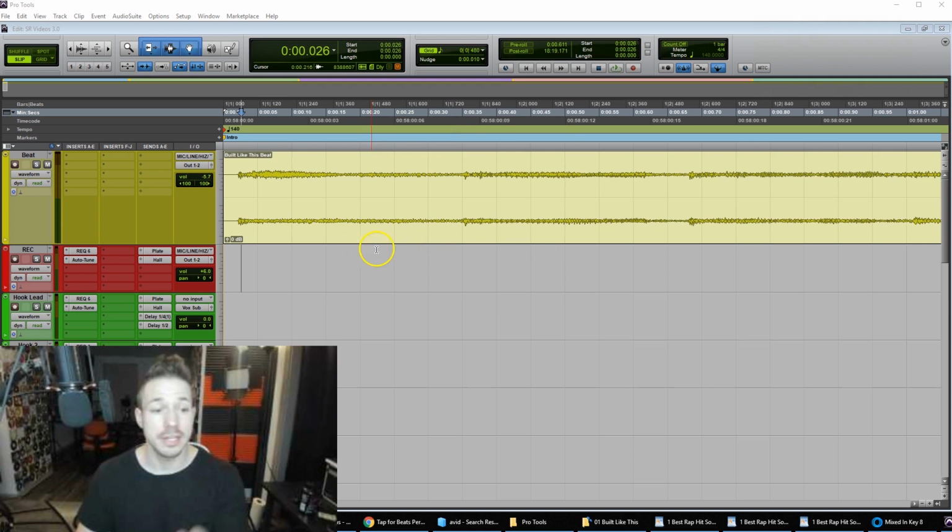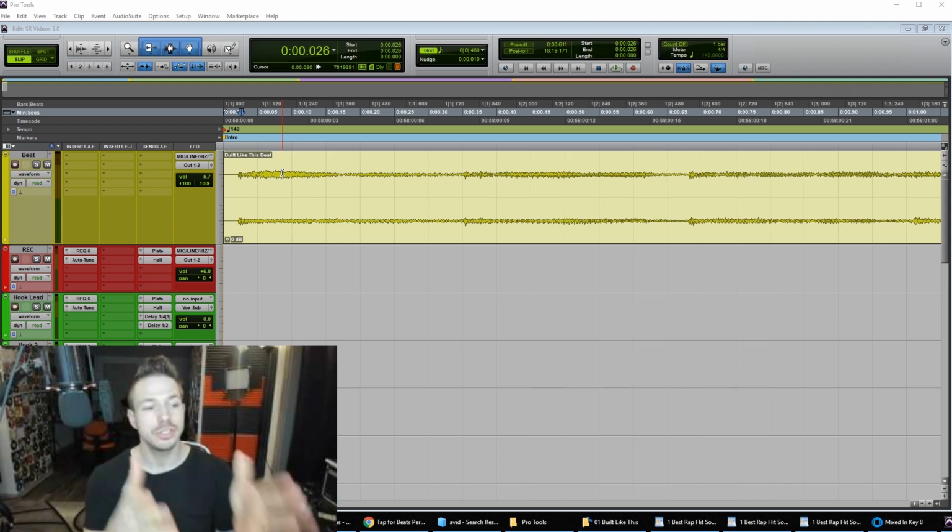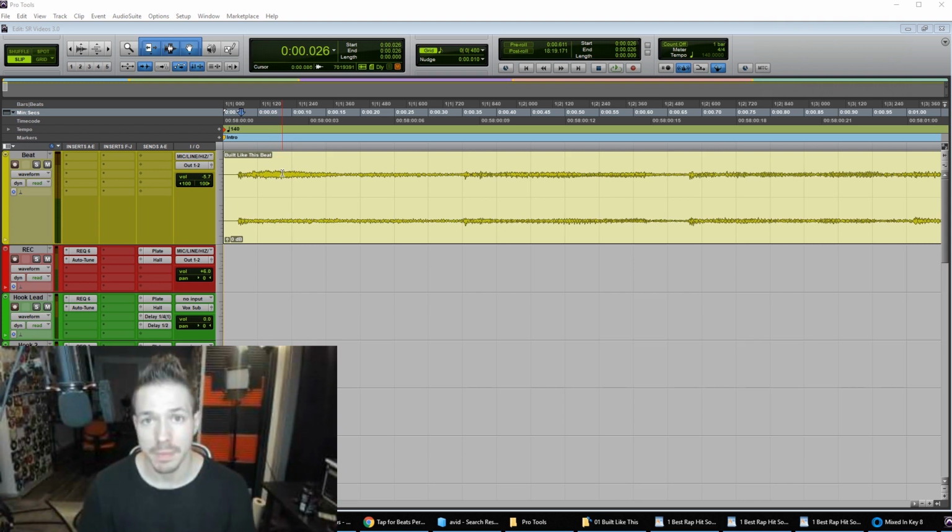Now, the song that was playing in the intro, this is actually the beat for that song. I'm going to show you how to put this beat, since you're at least somewhat familiar with it because you've heard it in the intro. I'll show you how to put this onto a grid, okay? And as you can see, this is a brand new Pro Tools session. There's nothing in here. I just started it. I just pulled the beat in.